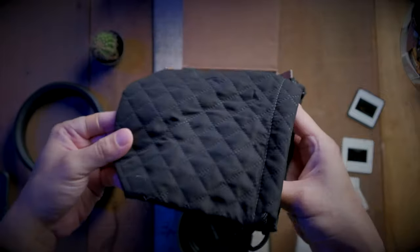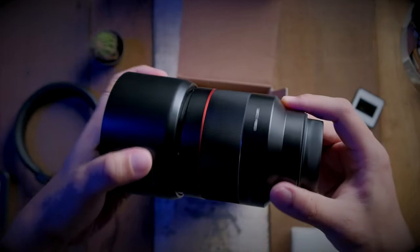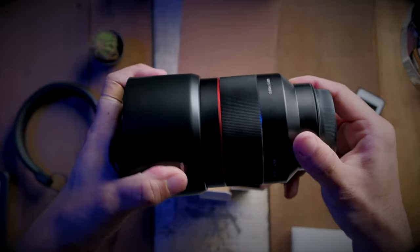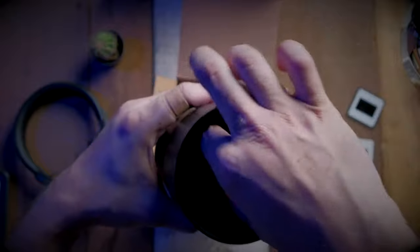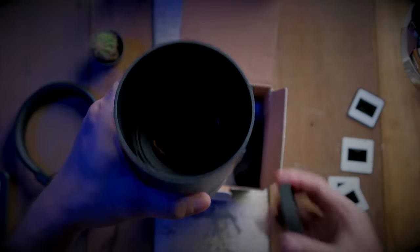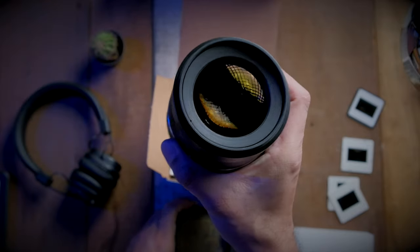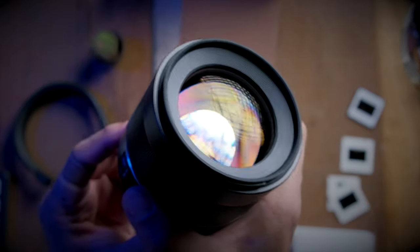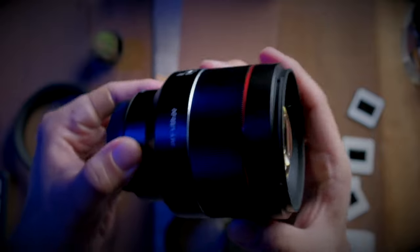Okay, so what did I think about the general build quality of this lens? Well, to be really honest, for a fast 85mm, I do feel it is a little light and something I'm not used to yet. But that's not to say that it's totally a bad thing. It's just that I've been working with my 85 1.2 for so long and I've become accustomed to the size and weight of it. And yeah, that's basically it, I guess.